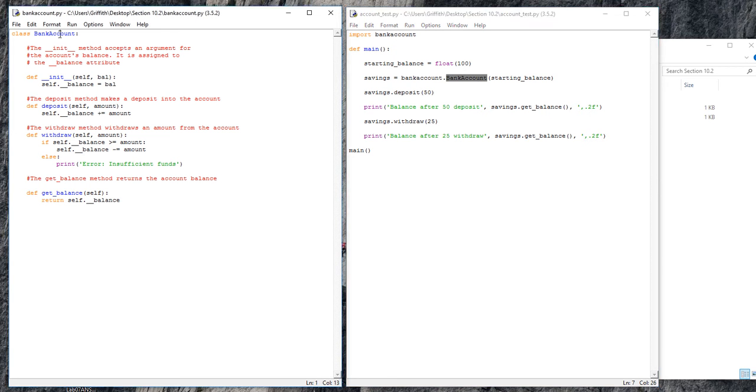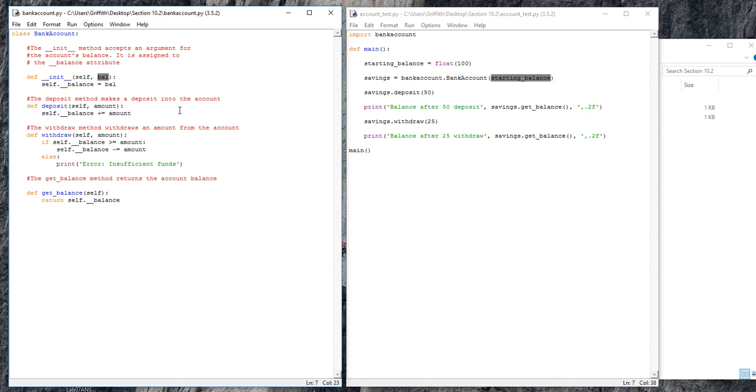Notice how I've got all the case the same here in either file. So we're creating a new bank account object, and remember I said on the last video, whenever you create a new object, this initialize function is going to be called. Whatever you pass in when you're creating a new object gets passed into the initialize function as this second parameter.